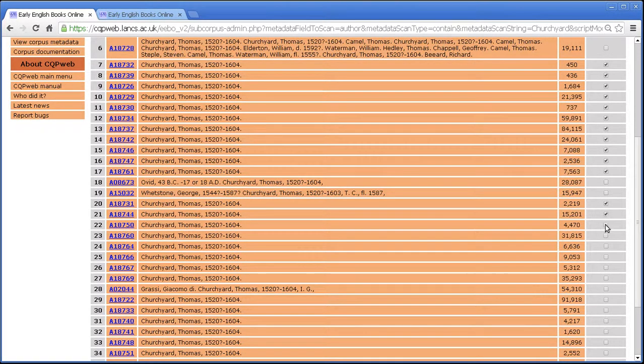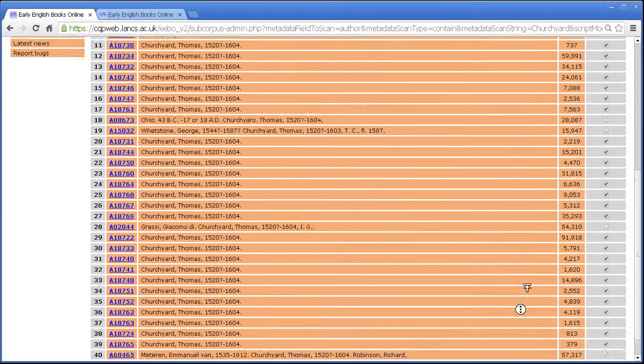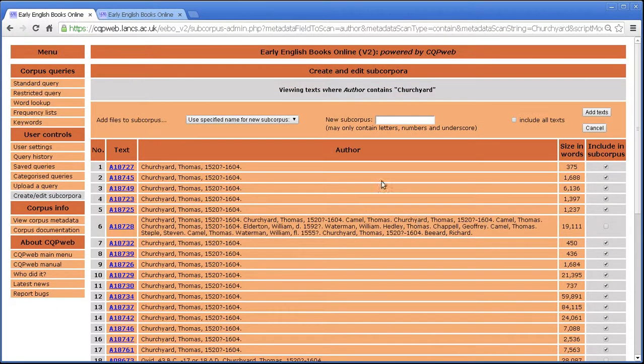So I'm just filling in these ticks one by one. It's a bit of a pain because we've got quite a lot of text, but it illustrates the principle of how this all works.